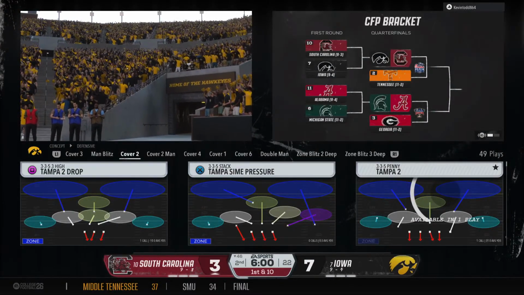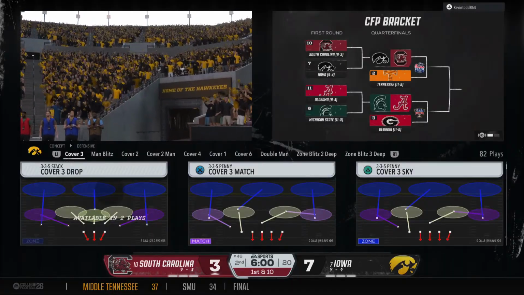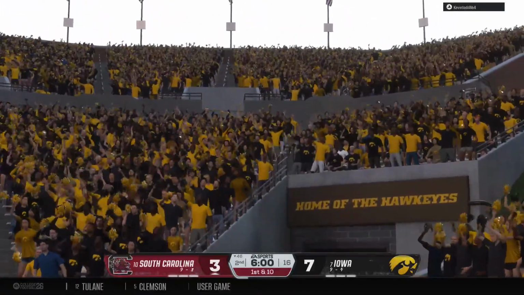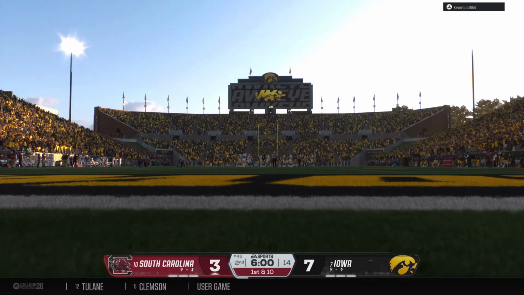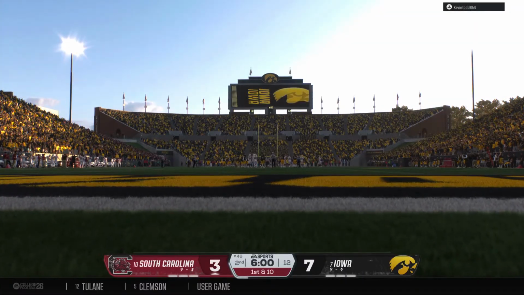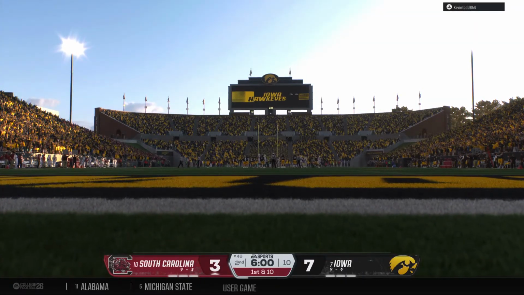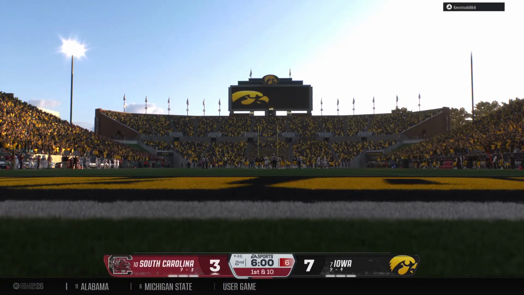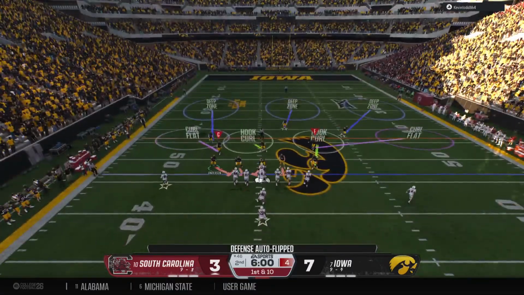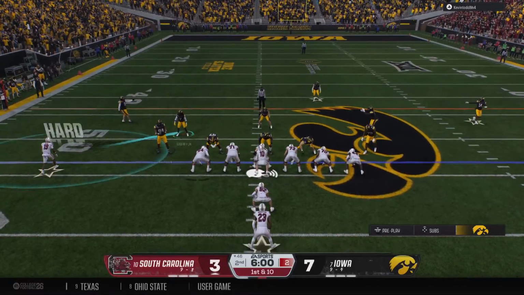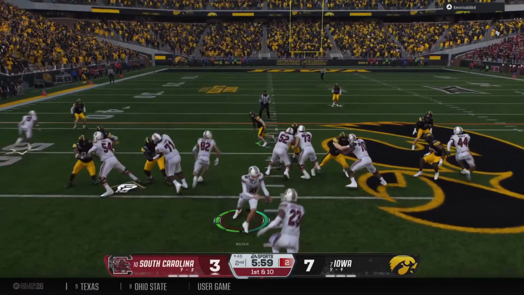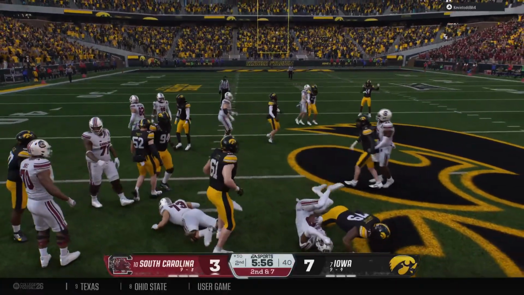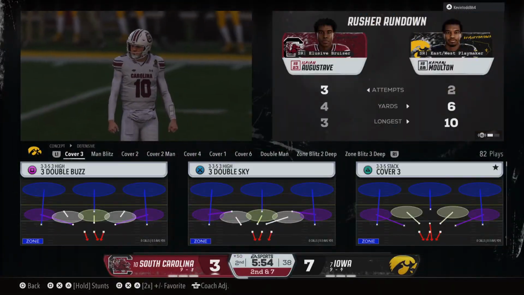Ready now for the second period. So here we go, first play of the quarter. The offense has a first down. Here's the handoff. Stopped short of the marker after just a short gain.